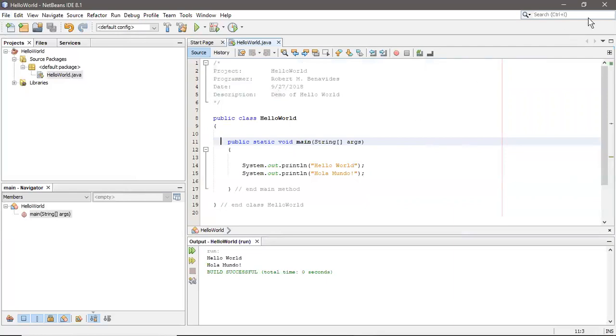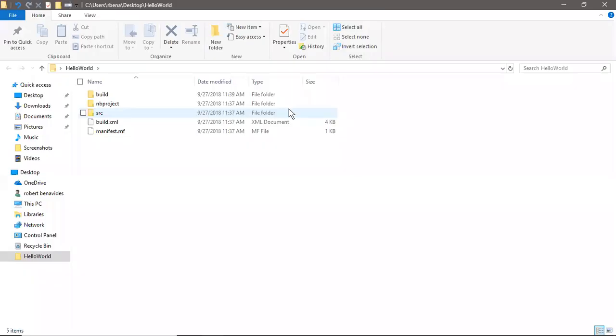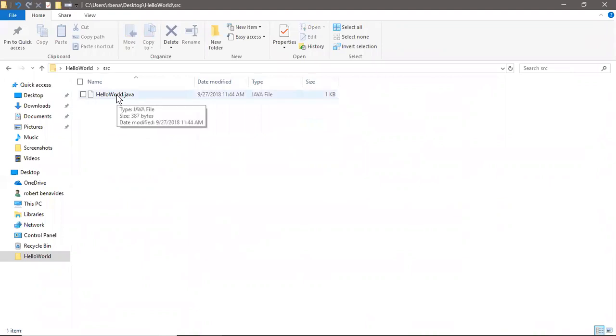So what you want to do is not be a multitasker. You're going to want to exit this project by clicking on the X on the upper right hand side, and then you'll see your NetBeans project folder here called Hello World. Let's drill down on this a little bit. When you double click on this, you'll notice that there is a folder called source. If I double click on that, I'll notice that there's a file called helloworld.java. That is where the source code resides. That's where the human readable code is.